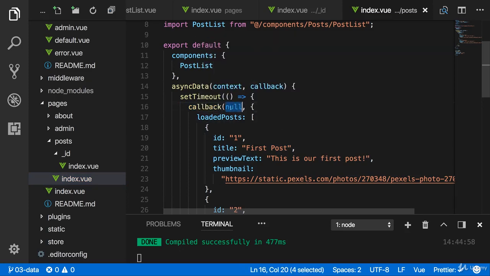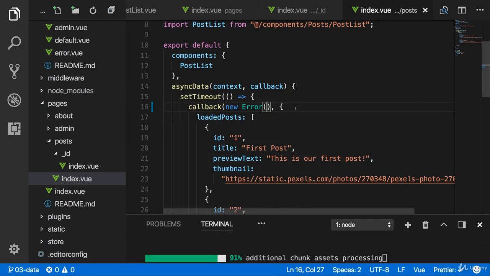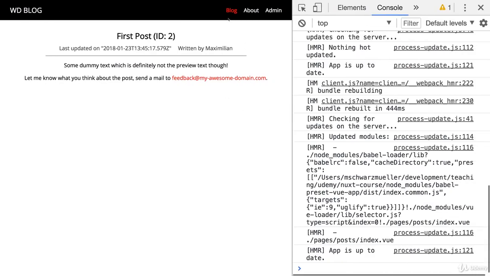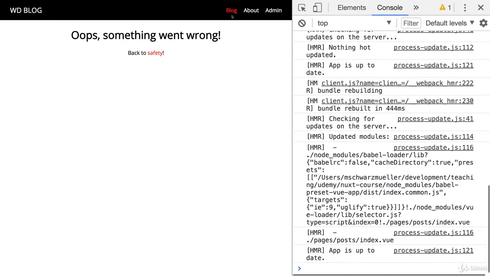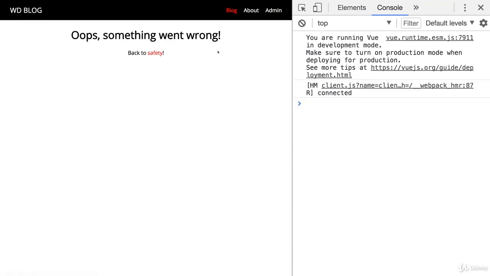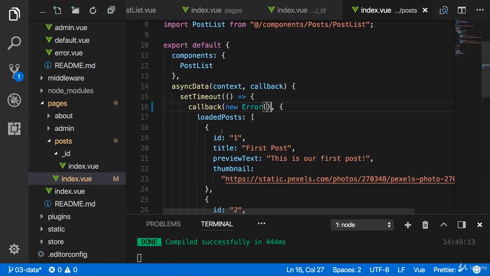All we had to do is, in the callback, we don't pass null as the first argument, but our error. Now the error could be a new error object we create. Error is a built-in JavaScript constructor. Now if we do that and we save this, if I go back to the simple blog page or I reload it, you simply see I get the error layout we created, because Next will automatically redirect us to the error page if an error occurs, so if the first argument in the callback is not null.